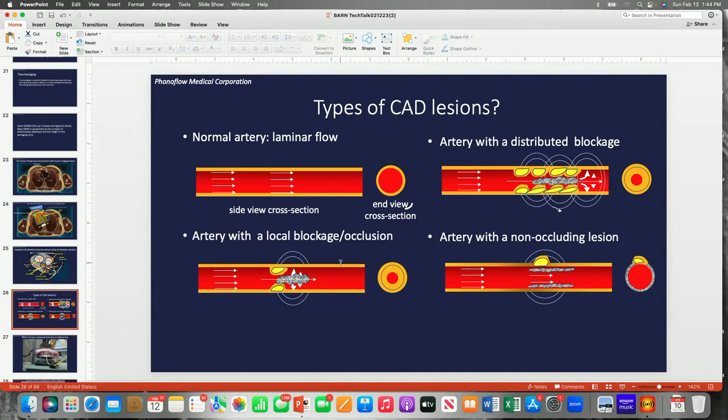And then along about age 30, these things start to appear, these deposits of lipids and inflammation. The lipids start to deposit themselves in the wall of the artery. The body says, I don't like that, and it starts to attack these lipid deposits, and that causes inflammation. And then sometimes the cover over those lipid pockets will rupture, and the person has a heart attack because all the stuff that's inside comes out. You don't want that to happen.